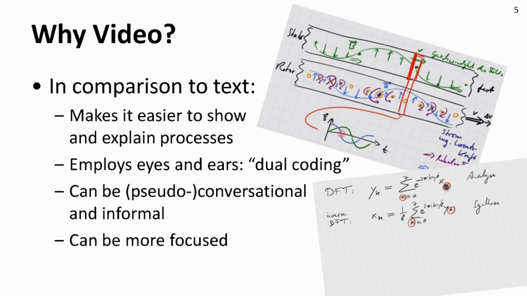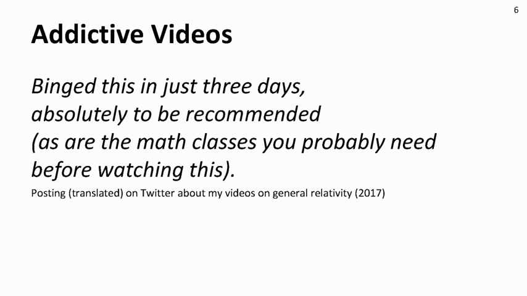And the main reason to use video, of course, is that students love it. And we hope that we can, so to speak, catch our students by using video. Video can even be addictive. So students can love video way too much. This is a comment that I got on my video series on general relativity. Somebody wrote in, he watched these videos in just 3 days. So maybe this is the kind of enthusiasm that we want to generate with our videos, but this may not be what we can achieve all of the time.